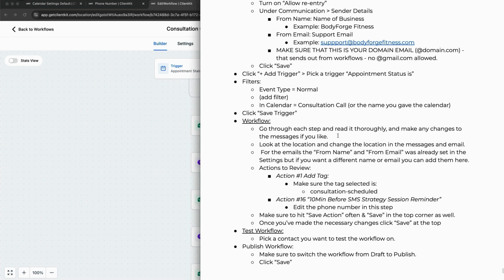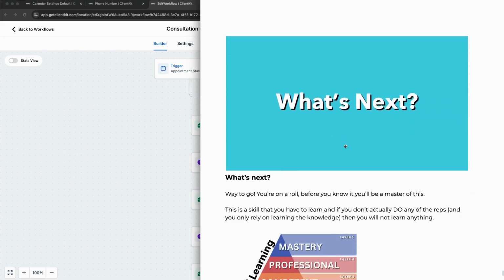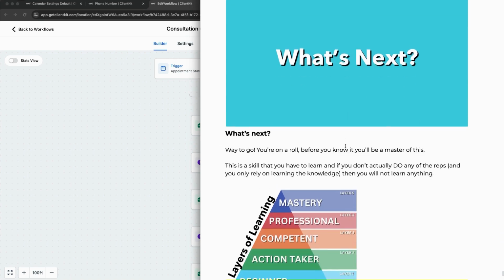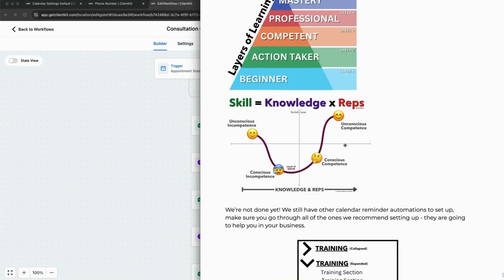All right, so if we go back into the guide, I know this was a little bit of a more in-depth training, but we had to walk you through exactly what each of the pieces are, and then obviously we had to troubleshoot as well. What's going to be next here is that we're not done just yet. We're going to walk you through the rest of the automation training. The biggest thing that I want to explain to you after all this is that you need to make sure that you pause this training and run the entire system through its tests.